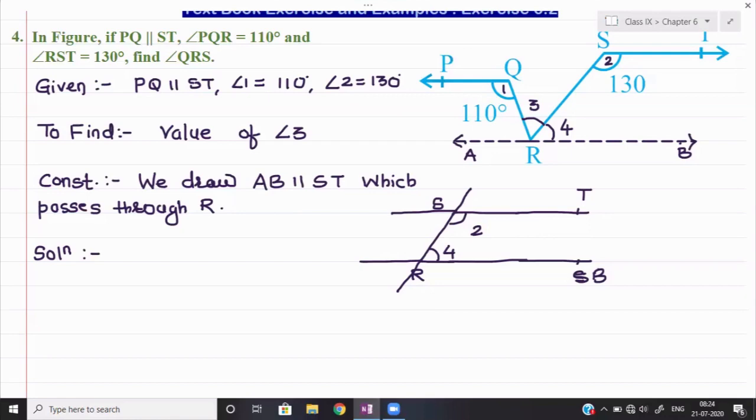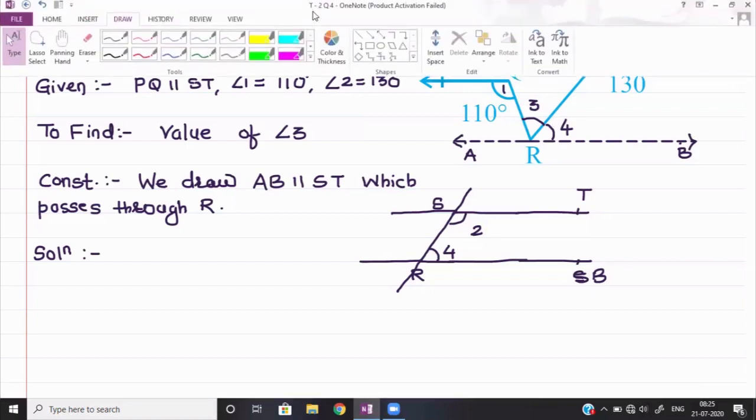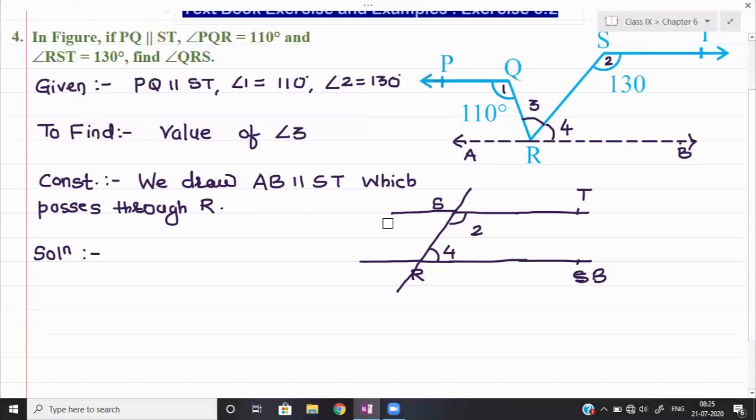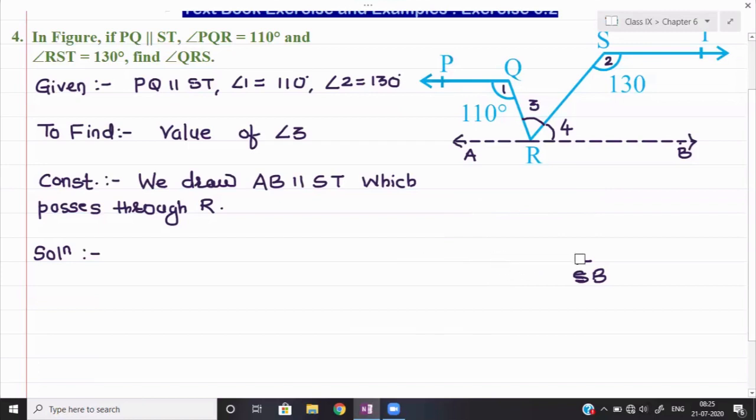Okay, so now I think you can clearly observe angle 2 and angle 4 are the interior angles, and hence they would be supplementary. So here first of all we shall mention these two angles, and we shall find out the value of angle number 4. So let me rub this one first, because now it is not required. So here see how we can go ahead. First we shall mention the two lines are parallel. Which two lines are parallel over here? The line RB and line ST.